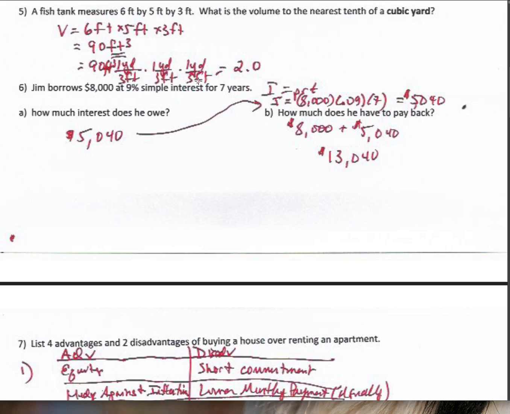This is the other way to convert units instead of big to small or small to big. And that means I'm going to divide by 3 times, which is a total of dividing by 27. And it comes out to 2.0 something, but it had said to the nearest tenth, so 2.0.